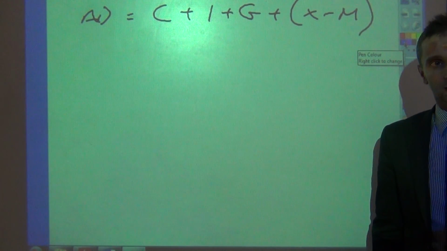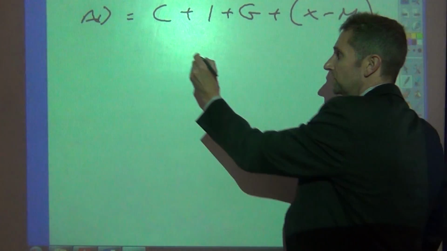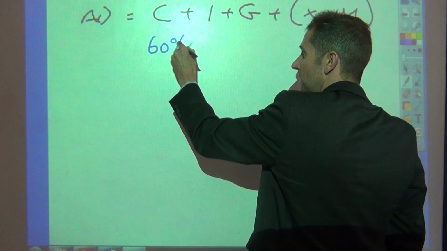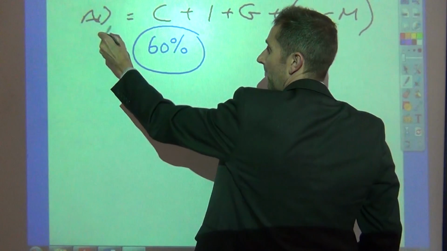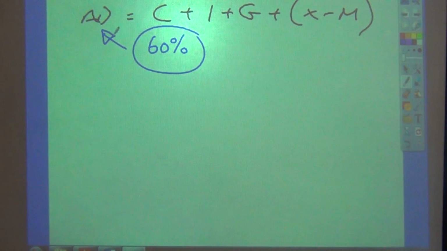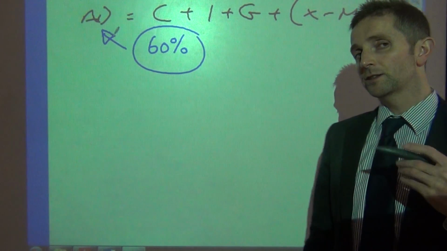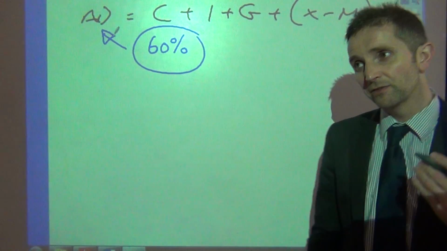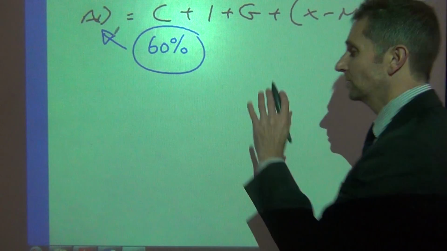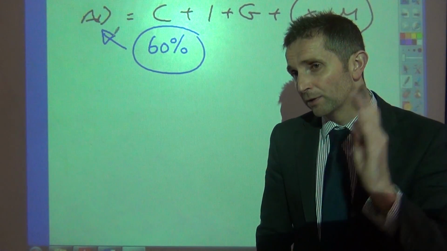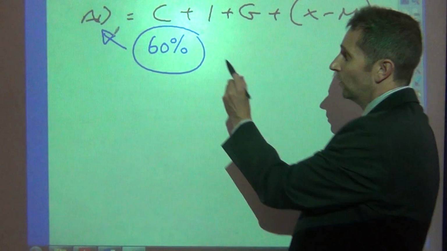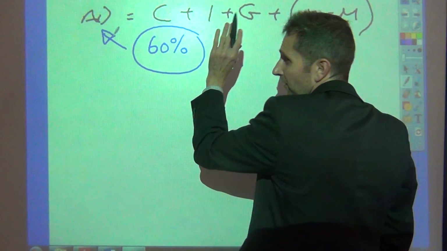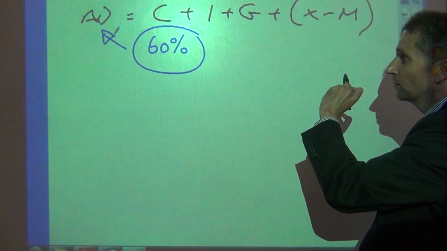The UK economy is predominantly driven by consumption, and the consumption element makes up around about in the UK 60% of AD. Now, that's okay when the economy is growing and things are going well, but when we've had such a severe economic depression as we've had in the last 8 years or so, and consumers are uncertain about their jobs, and people are losing their jobs, and people don't want to go out and spend money, they want to keep money for a rainy day, you can no longer rely on consumption for growth, and you need to switch it to one of your other components.